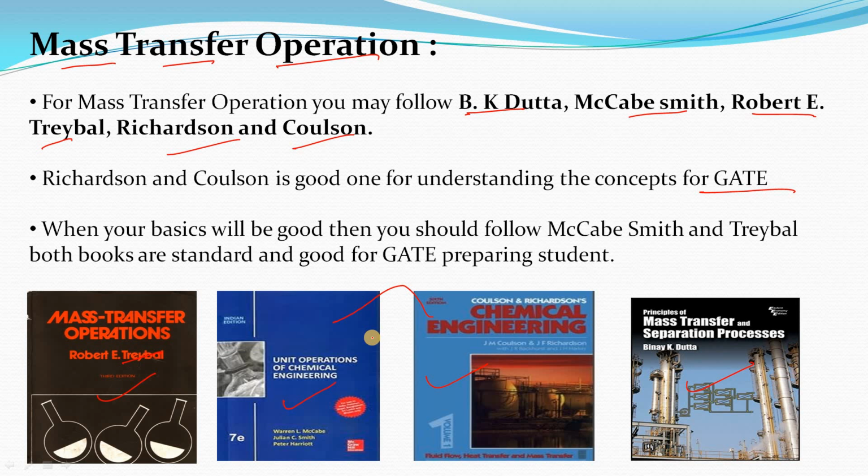Our ultimate aim is preparing for GATE and qualifying GATE with good marks. Our aim is not to master the subject, we do not have to get a master's degree in GATE. What we have to do is crack GATE with good marks. So I think instead of following Treybal, you can just follow Richardson as well as Unit Operations of Chemical Engineering. Or if you are studying mass transfer for the first time, you can go ahead with B.K. Datta or Narayana as well. But if your mass transfer knowledge is good, then you can follow Treybal. It's a good book. I am not saying that it is not a good book. It's a fantastic book, but for GATE preparation, I think you should avoid it.